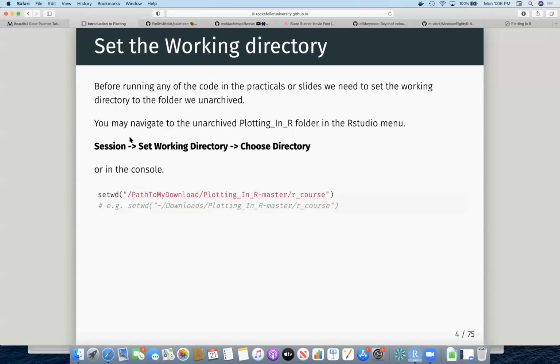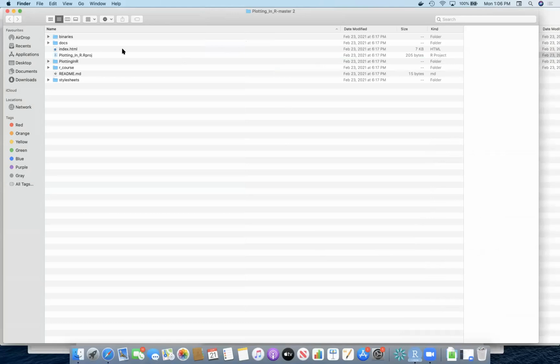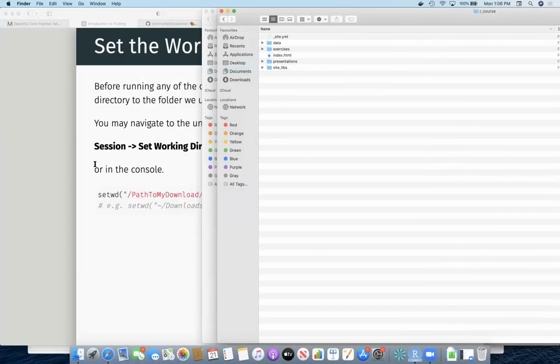Great. We have to set our working directory, and we can cover this again in the exercises. We can set our working directory to the plotting in R course folder we just downloaded. So this directory here is where everything of use is.